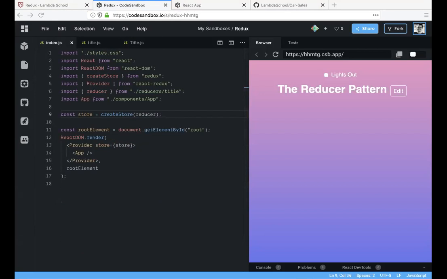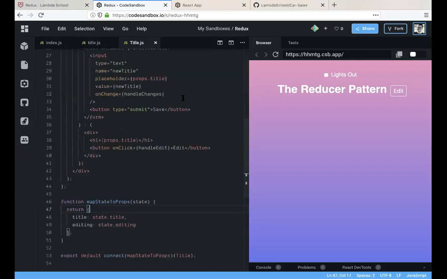So since our state is held at the top level, when state updates, it will re-render the entire app. Will this cause performance issues? Great question, Cliff. And the answer is no, it will not cause performance issues because React is smart enough to know that it doesn't need to re-render the application or re-render components that aren't depending on state that changes.